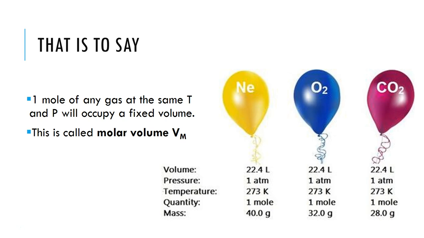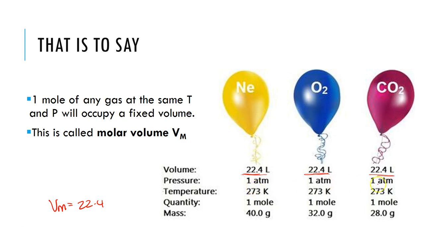So essentially what this does is get us a new equation for the mole, because if 1 mole of any gas at the same temperature and pressure occupies a fixed volume, known as the molar volume, if we know the volume at a fixed temperature and pressure that 1 mole would occupy, we can work out the number of mole. If you have a look here, we see this value here, 22.4. Okay, and for us, Vm is going to equal 22.4 under the standard temperature and pressure that we're going to look at. Okay, so STP.